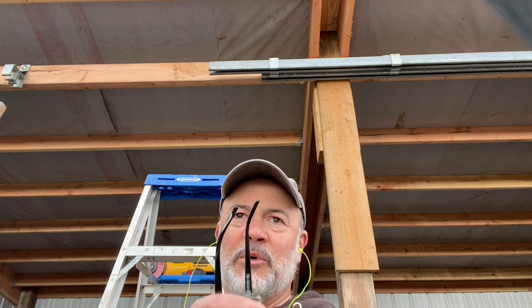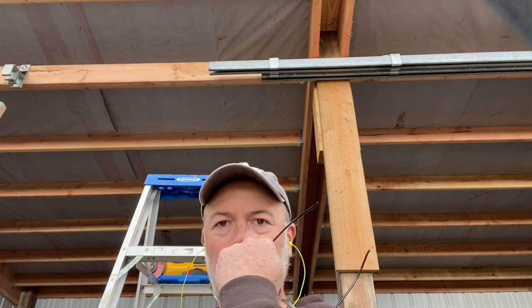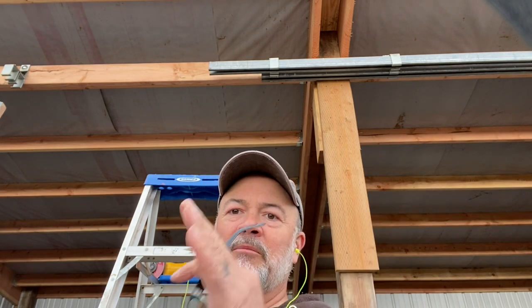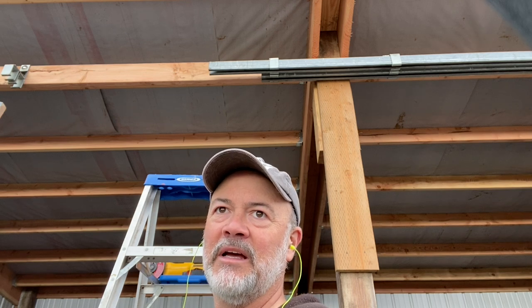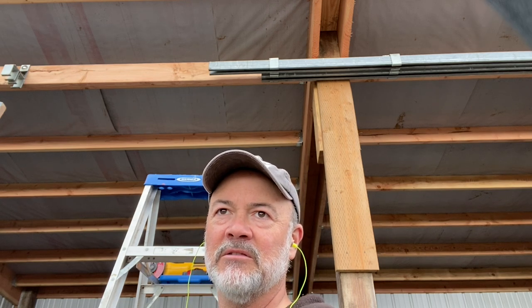Okay, so the way I see it, we have two options. We can put the seam in the middle of one of these supports, or we can put them equal and then put some little clamps on the seam. And I'm going to opt for putting the seam inside one of these supports. That might not be the right decision, but I'm going to try it because it makes more sense to me not to cut up extra rail that you might be able to use later for something else, and also not add a bracket that you may not have to add. So that's what we're going to do.